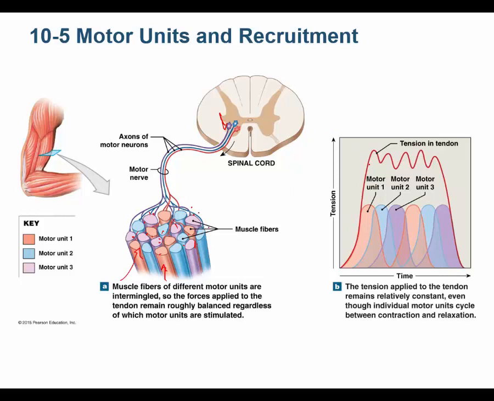Now look at the tension in the tendon. Does the tension in the tendon drop off when you switch over from motor units? Yeah, a little bit. You can see that right here. But for the most part, the tension in my tendon stays relatively constant. So as my muscle fatigues and I do motor unit recruitment, meaning I let one motor unit rest while the other one takes over, and I let that one rest while a third one takes over, and so on and so forth, I keep the tension in my tendon relatively constant. I might have some minor fluctuations. Hopefully it's not enough to drop the load, the weight. Obviously that's the whole purpose here. I have a contraction going on, and I'm lifting a load or a weight, and I apparently don't want to drop it for some reason. Maybe it's eggs or milk or something like that, and I don't want to drop it and break it. So there you go, the tension in the tendon is relatively constant as I switch from motor unit to motor unit.